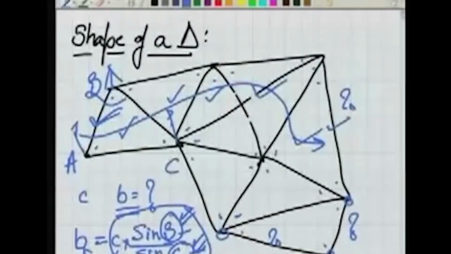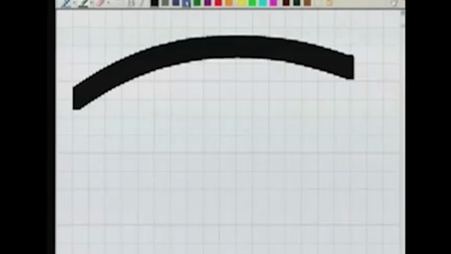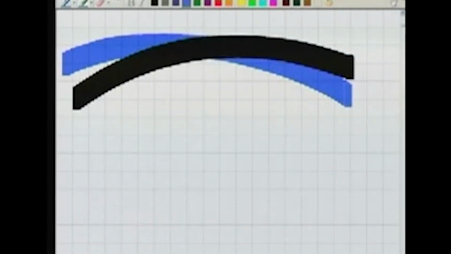So in order to achieve a condition where the effect of this error is minimum, we look for a shape of the triangle which we say is the best shape. So the question now is, what is that best shape of the triangle? We have seen that graphically. We saw that previously also, that if two arcs intersect at a very small angle here, then the zone where the point is, that zone is a very large area. So the uncertainty is very large.